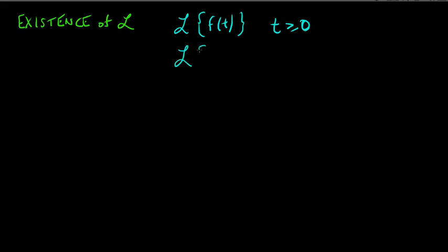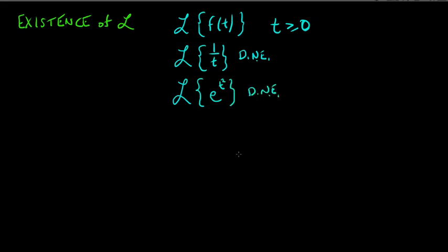So for example, if you want to try to take the Laplace transform of 1 over t, that's not going to work. This does not exist using the definition. And you can maybe see why. The 1 over t, as t goes to 0, this becomes undefined, right? So that's one issue. Another issue is that it might be growing too fast. Like, let's say we have e to the t squared. This also does not exist, right? So the Laplace transform applies to a lot of functions, but not all of them.